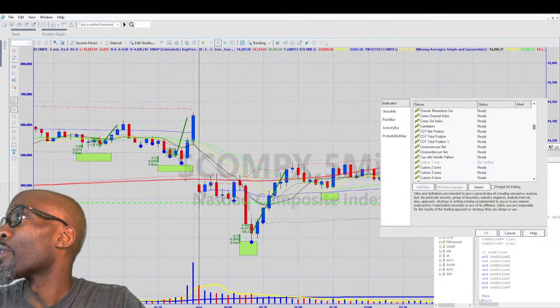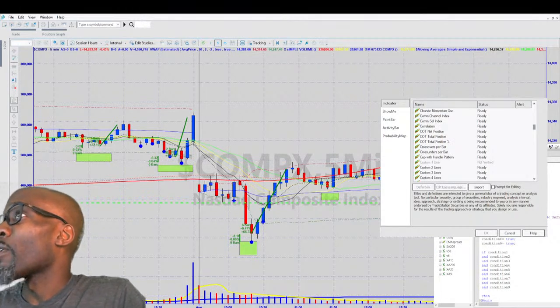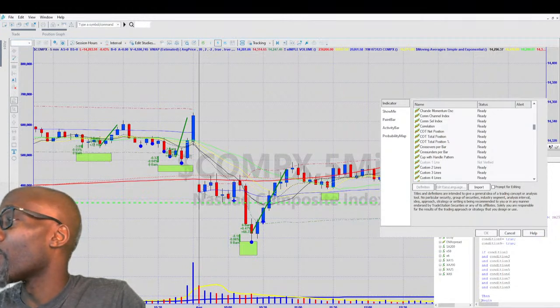Let me go over here because that's bugging me. I'm calling it the EMA spread, but it's not technically an EMA spread. EMA would be referencing exponential moving average spread, and this is not. This is the SMA. The simple moving average spread is what I'm using to calculate this indicator.